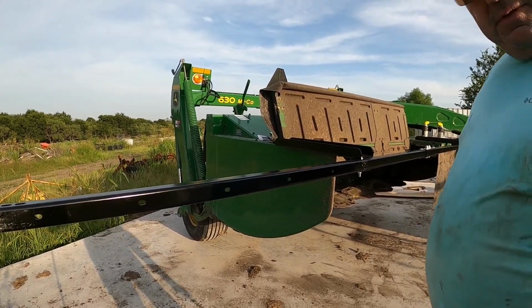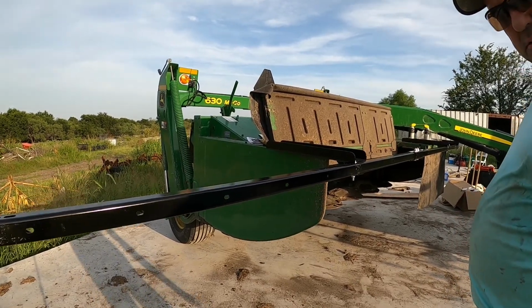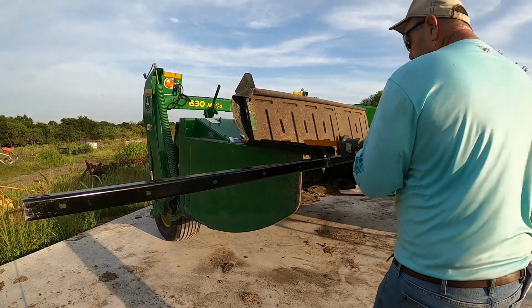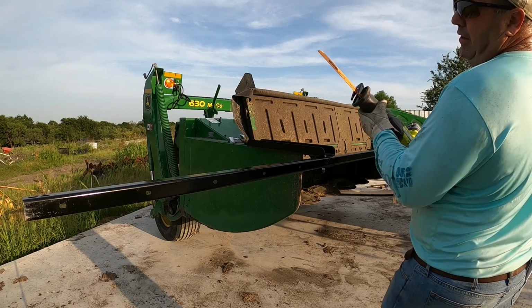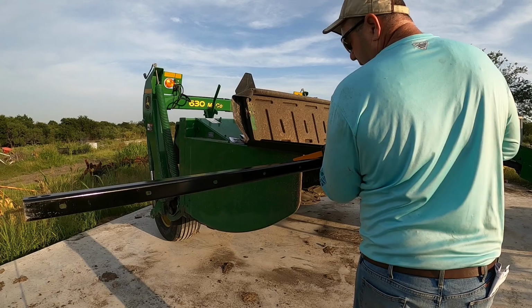So hopefully you're safe right there. We're gonna cut this guy. We're gonna cut it right here. I got my Spider sawzall blade on for metal. So we're gonna see how this thing works today.